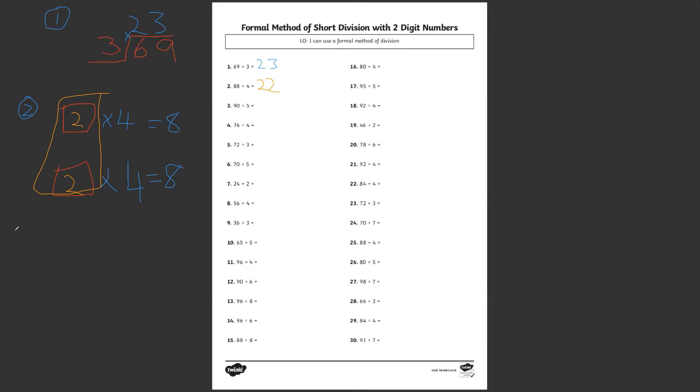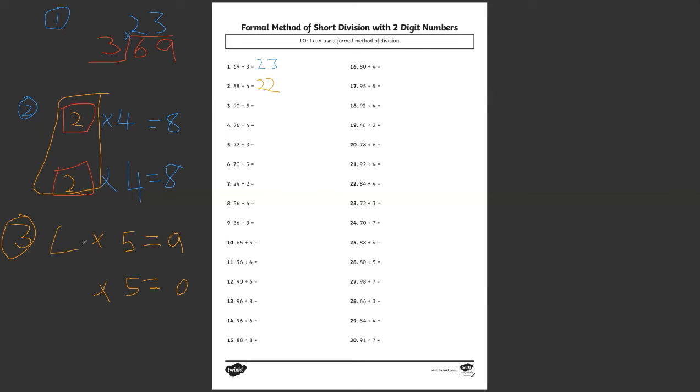So we have number 3. We've got 90 divided by 5. Now, this one, I'm going to show you the same formula that I did for the top one, because there's a reason why I'm doing this. So for the second formula, I'm doing the same thing, right? And then we're going to introduce you to a third one.